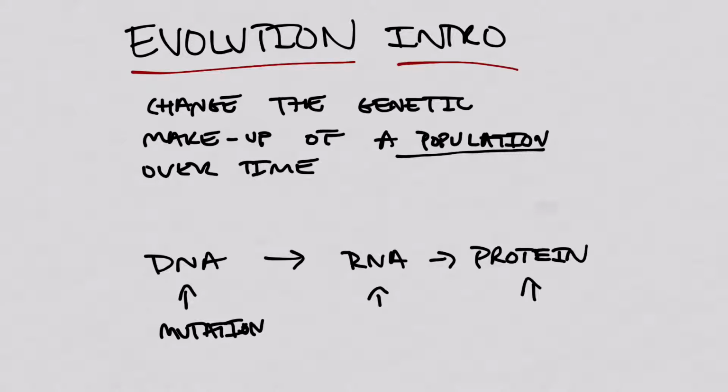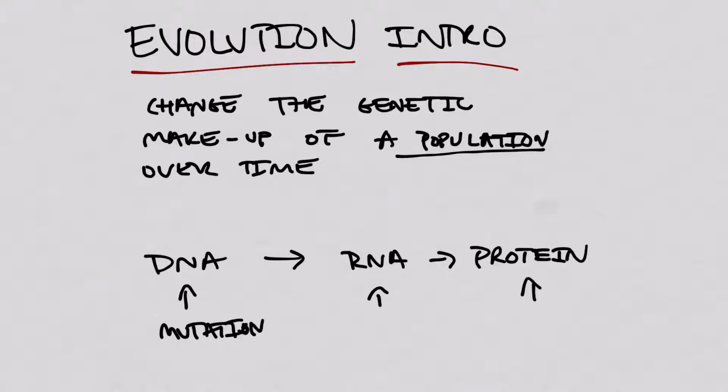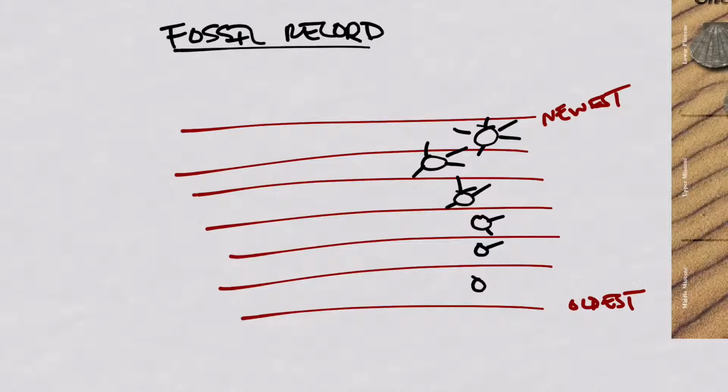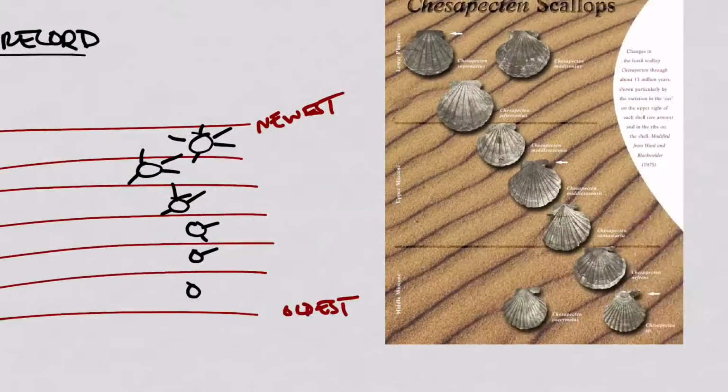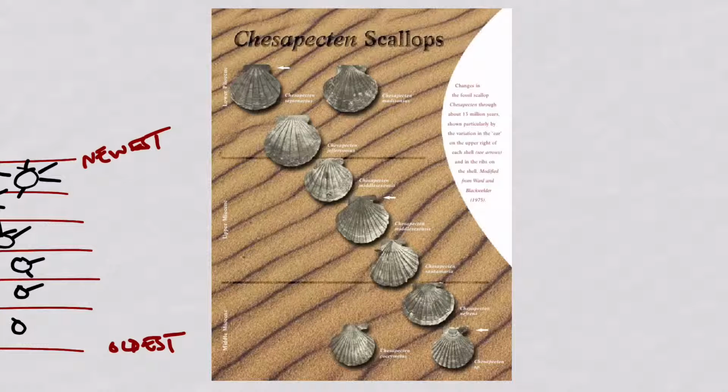Now, I said before that evolution is acting on the DNA, and unfortunately, for fossils, we can't analyze the DNA and see how it's changing. We can just look at phenotypes. But, as I said before, changes in phenotype are a good indication that the DNA is changing as well. And so, an example of that are scallops. I know they're not super interesting, but if you can see, these ancient scallops bear resemblance to the scallops that we see later in the fossil record.